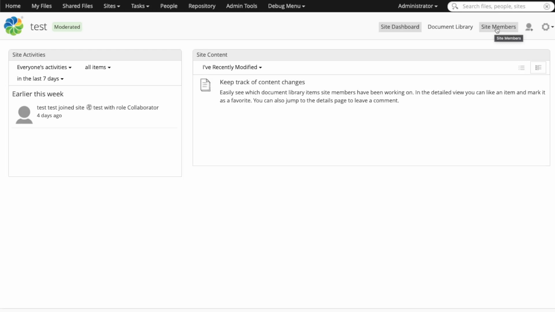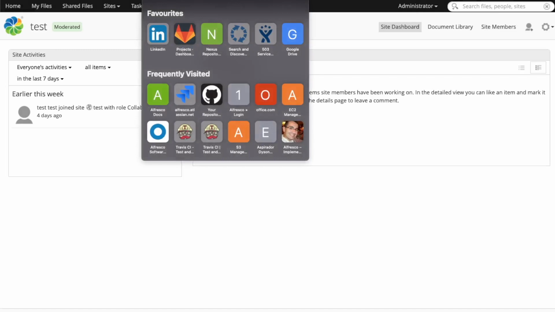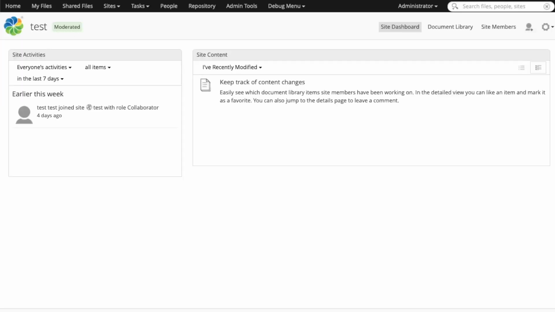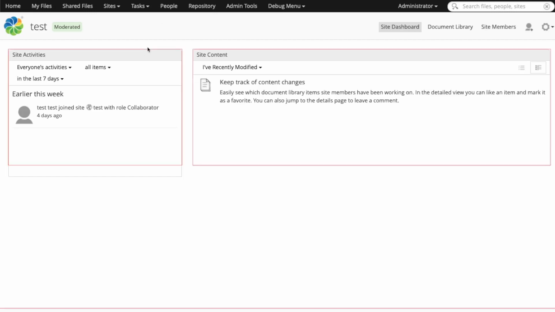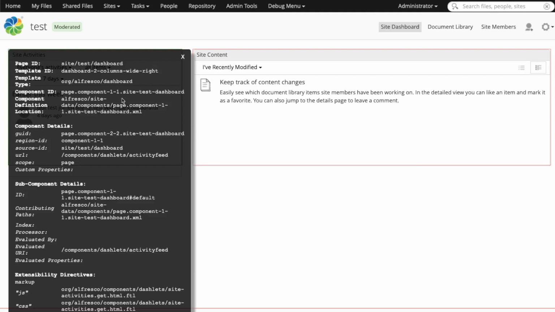From the site dashboard, the Surf Bug tool can be enabled in order to inspect all the FreeMarker elements present in the page. So we are accessing this URL, we are enabling Surf Bug, and if we go back again to the page, we can see these different FreeMarker elements on the page.